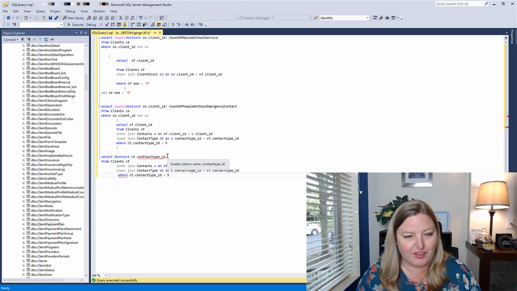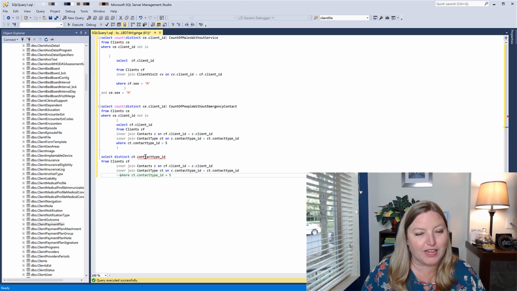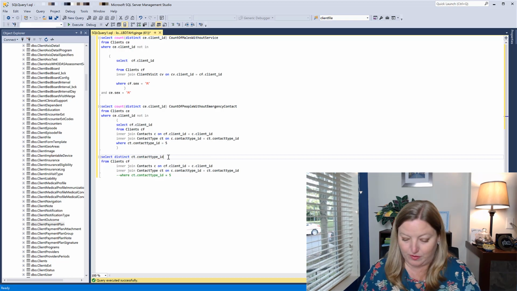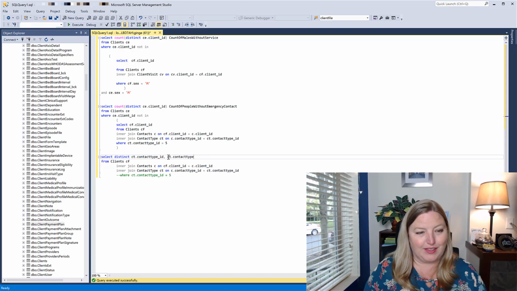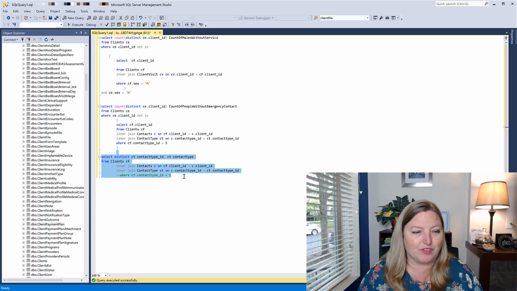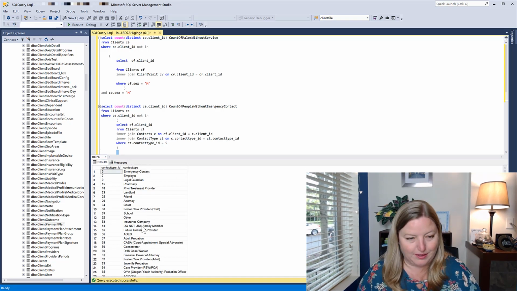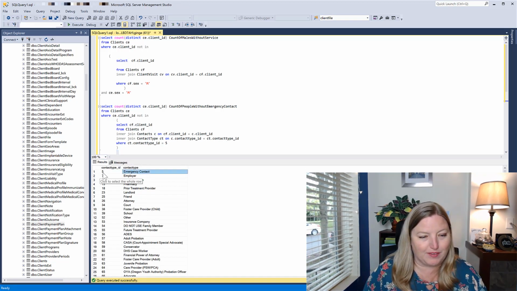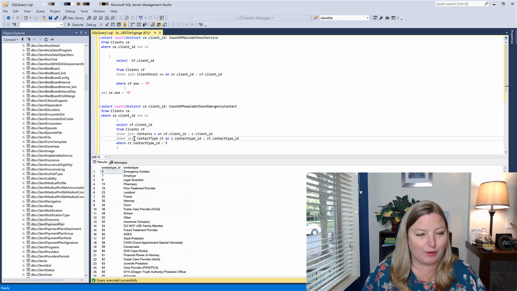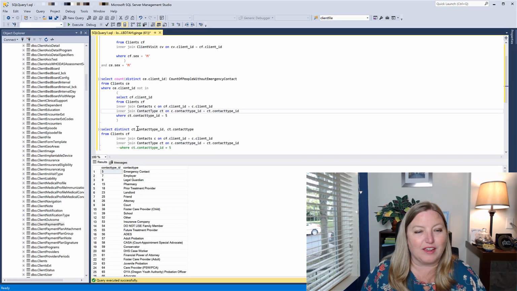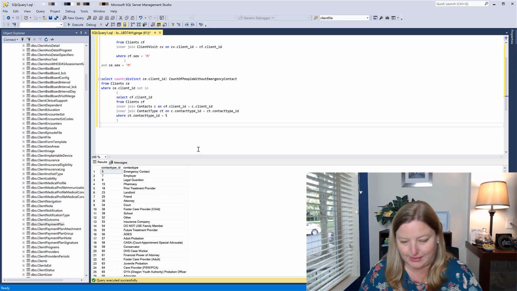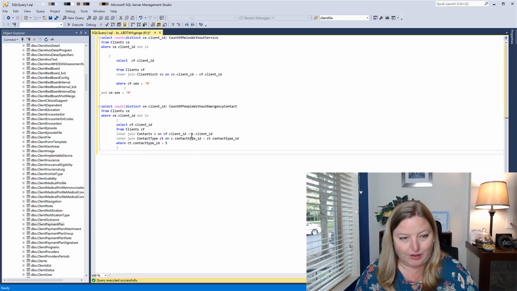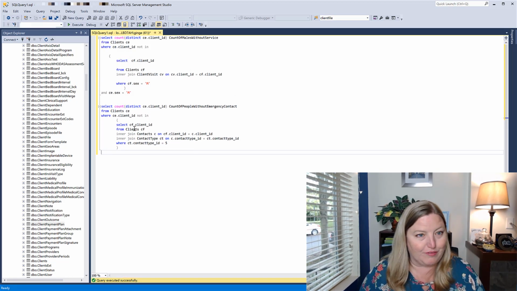And I was just trying to figure out, oh, just a little trick. If you do 2 little lines in front of a line of code, it ignores that. Oh, and you should spell contact type right. And then I did contact type, so I just did this little query to see how they were using contact types in the system. And then I found the emergency contact one, which I figured out was number 5. So you can see here I've got the 5 built in there, just like I did with the M. Let's get rid of that. Let's get rid of the results, which I'm doing Control R to do.